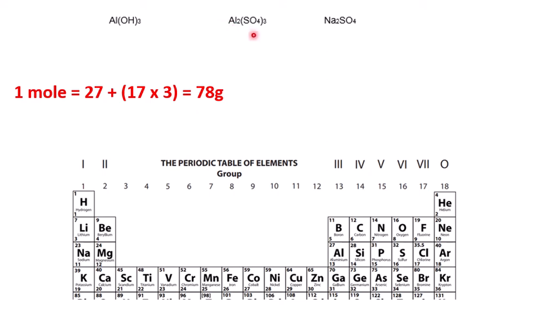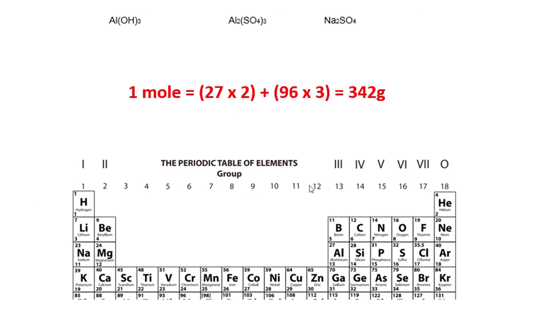Al2(SO4)3, so 2 aluminium. Now inside the bracket is SO4, so 1 sulfur and 4 oxygens. So come down here, sulfur is there, 32, oxygen is here, 16 times 4. So 16 times 4 would be 64, plus 32 is going to give us 96. So you'll see in this one, 96, and then because it's been multiplied by 3, 96 times 3. Aluminium is here, 27, multiply it by 2, so when we total that up, 342. So 1 mole of all of this weighs 342 grams.